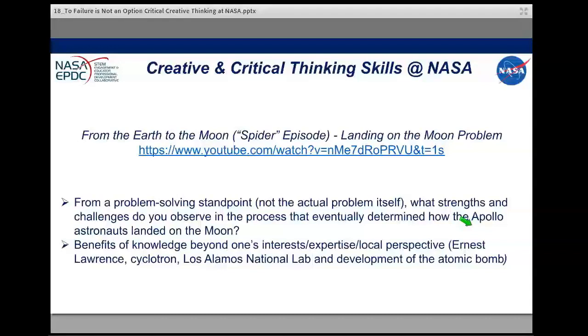The challenge with having some expert say, this is the way you've got to do it, is that sometimes it crowds out those other perspectives, those alternative hypotheses that might actually work. So one of the strengths of NASA is the ability to welcome different perspectives, to say, you know what, we might not necessarily have all the answers. Maybe somebody outside of NASA has some ideas, and that's where we encourage looking beyond our area of expertise.